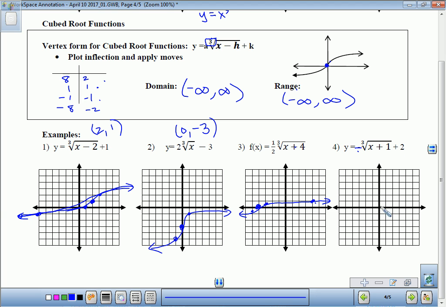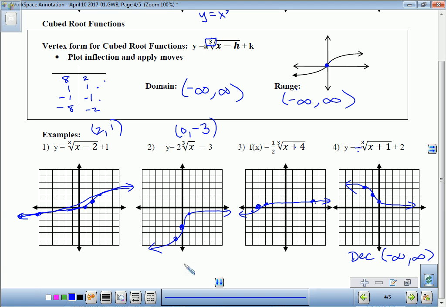Okay, and then this one's going to start off at negative 1, positive 2, but there's a negative out in front, so it changes all those to the opposite. So we go left 1 and up, right 1 and down. And that's all that'll fit. So this entire function is decreasing from left to right. That's a decreasing function.